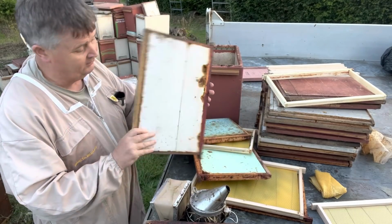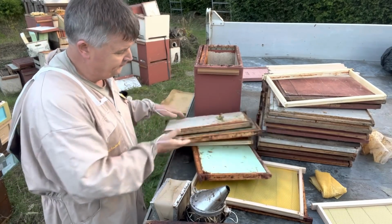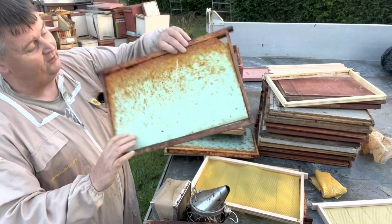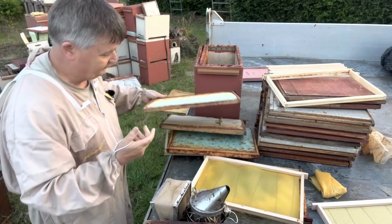I will use that this year, and I'll probably change the foam next spring for another one. We find a few that get that. You've seen the ones. That's what they usually do. That's good, that frame. That means they've accepted that, they've propolised it up, but they don't actually eat it and chew it. So that's fine.